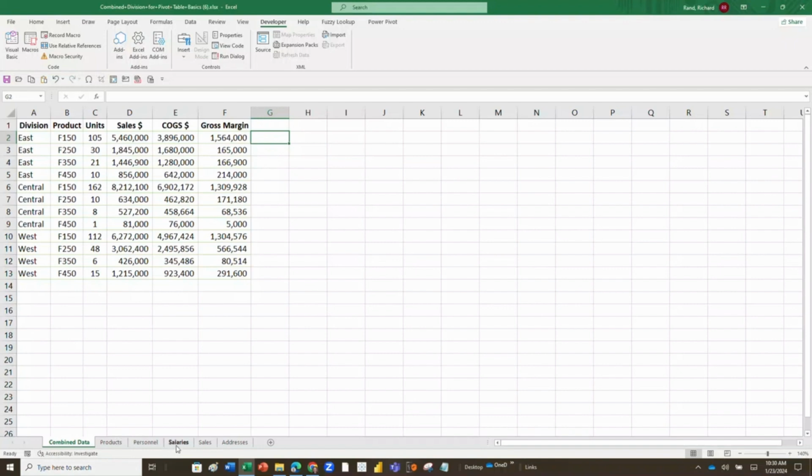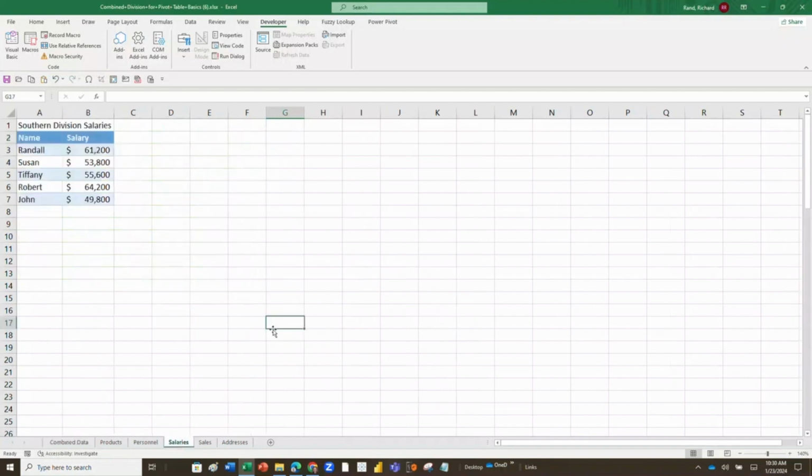So I'm going to go into the salaries area, and I'm going to click on cell A1. Now you notice up here in the upper left, just above cell A1, you see where it identifies what cell I'm in. If I went down to cell A2, it would tell me I was in A2, but I can go to A1 and I can rename this cell. I'm going to call this Southern salaries. Now there are rules to renaming things, and I cannot put any spaces in this unless I put an underscore, but I'm not going to do that. And so I'll just hit enter. Now it's important that you hit enter or it won't save it.